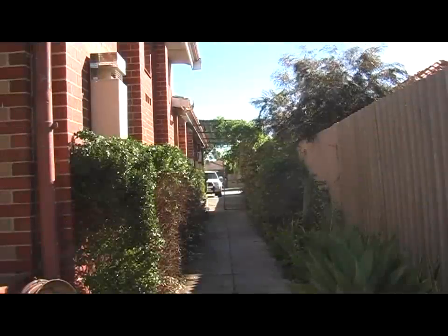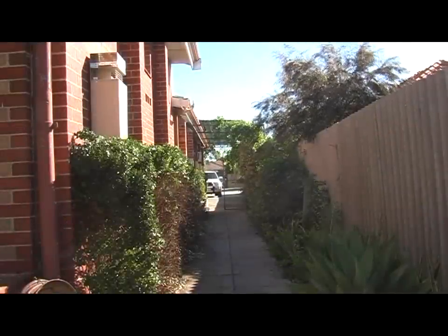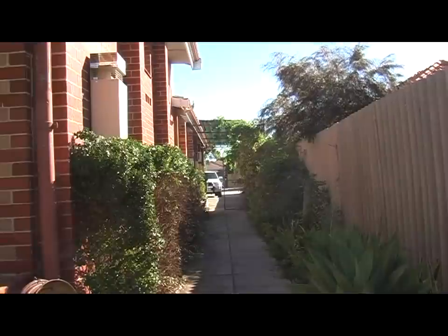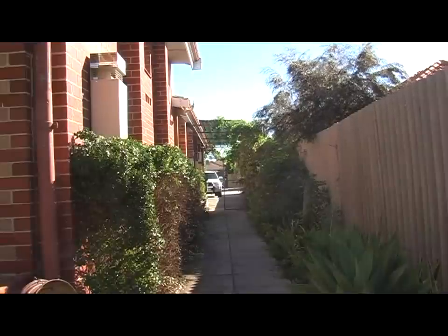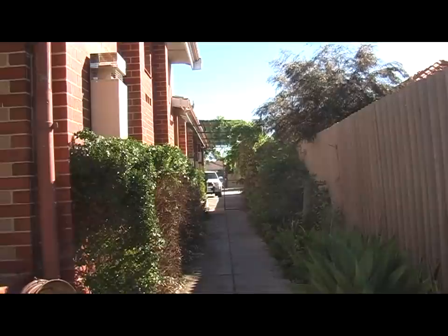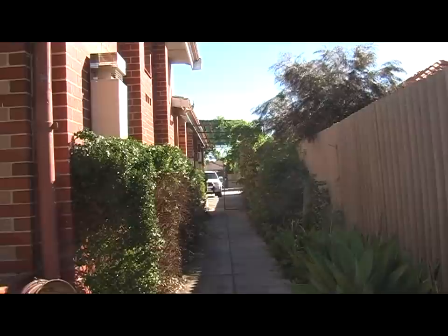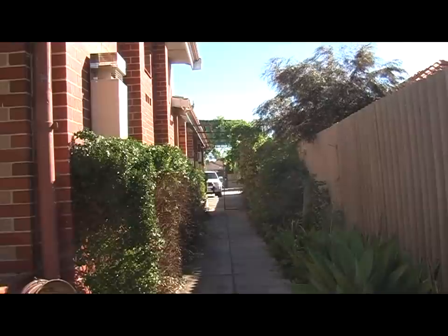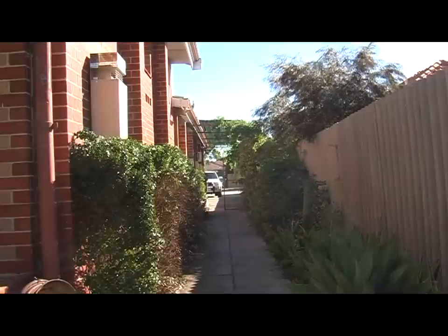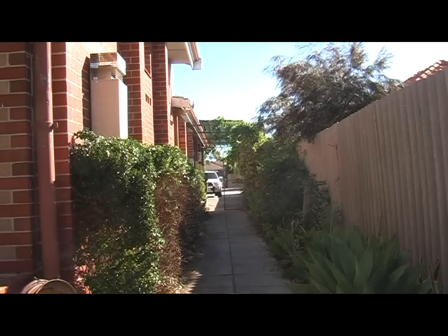So there you have it — a nicely trimmed hedge and a nice clean double paver path. It took me about an hour. The actual trimming of the hedge was not difficult, but the cleanup obviously takes a bit more work because the hedge trimmer does such a good job — it takes off so much in such a quick time that you have to clean up everything you take off. I'm very happy with that. I hope you learned a little bit about how to do hedge trimming using an electric hedge trimmer. That's all for this edition of Aussie Green Thumb on camera.